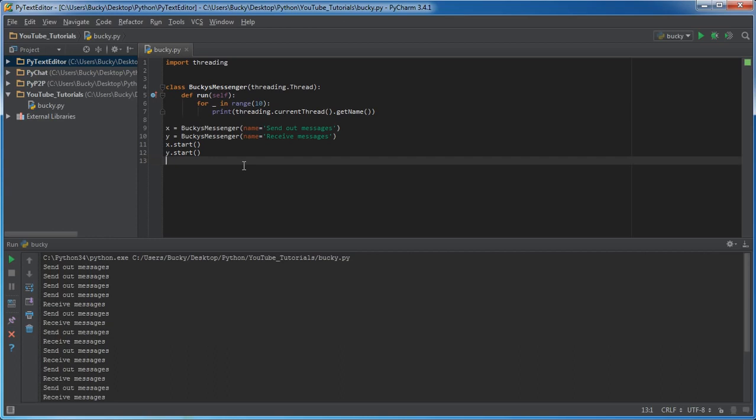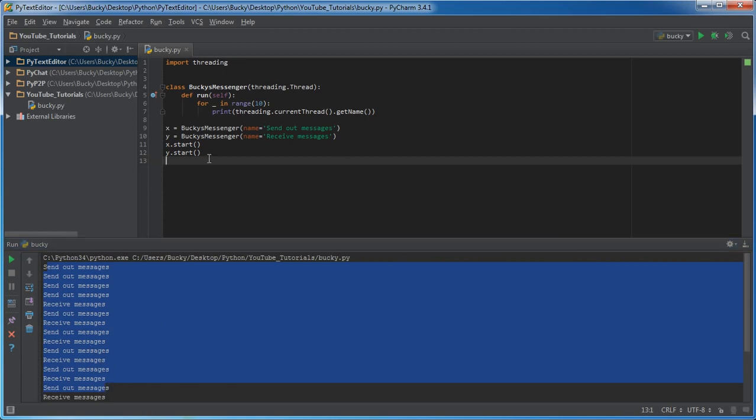And again, just warning you guys, you don't want to use threads with everything. Even though it speeds up your program, this would be really awful in a calculation. Say you're averaging a bunch of numbers. Well, you need to add all those numbers together before you do your division. So if you try to add and divide at the same time, you're going to get a messed up answer. So you wouldn't want to do it in that scenario. But for programs that don't depend on something else to happen and can run concurrently, or at the same time, threads are an awesome feature to have.